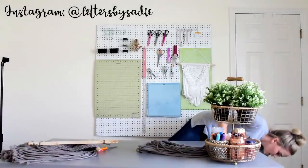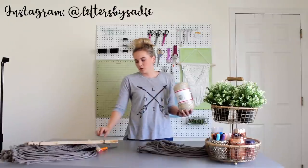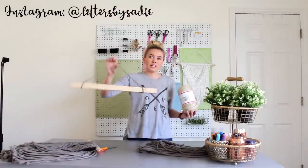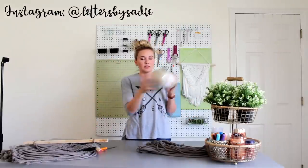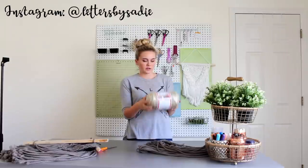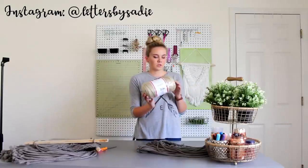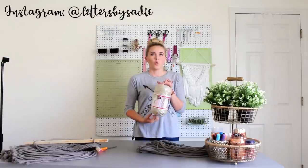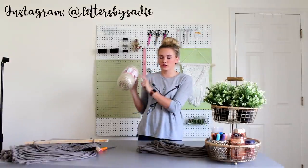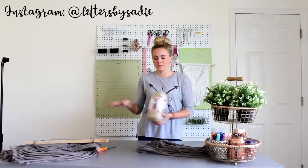And you will need some craft cord. A lot of people will use cotton string for macrame. It gets really pricey though. This stuff works just as great. It's what I've been using. It's $9 at Hobby Lobby. This is the thicker kind. You can get a thinner kind that's a little less. You can always use your 40% off coupon, or sometimes they're on sale. So that is a good deal. And this is 100 yards. That's a really good deal compared to cotton macrame cord.